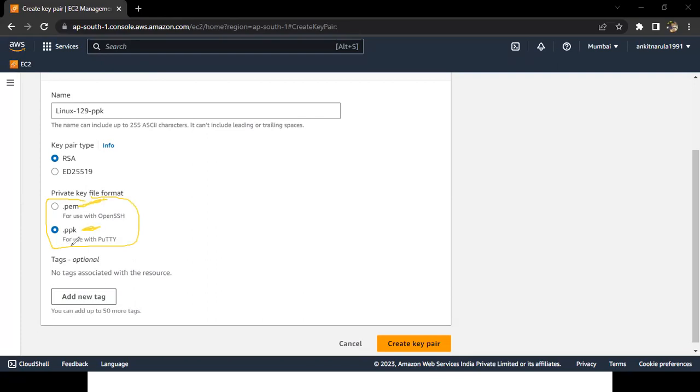If you see here, it is clearly mentioned PPK is used with PuTTY only. PPK is not going to be used with any other tool. It is only used with PuTTY. So we are selecting PPK, click on create key pair.